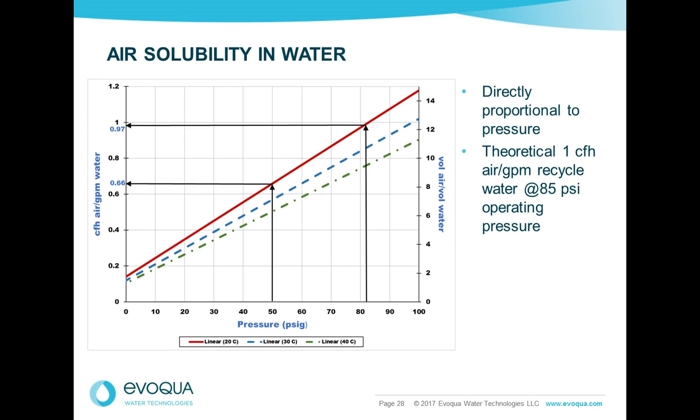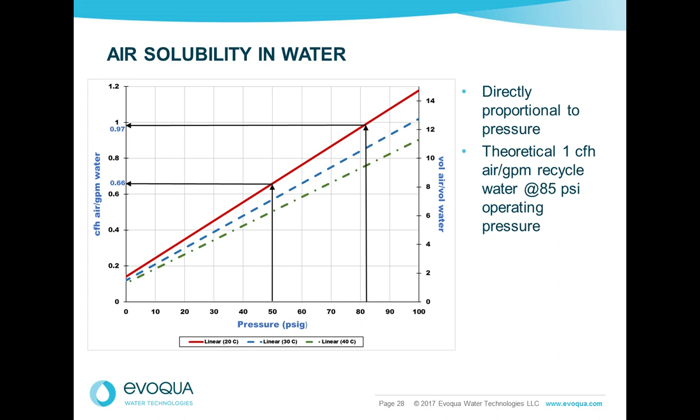So the key feature of any DAF is the whitewater system, which uses pressure and mixing energy to force air into solution with water, typically, as demonstrated earlier, a recycle stream from the DAF effluent. The key takeaway from this slide is that air solubility in water is affected by both pressure and temperature. The amount of air that goes into solution is directly proportional to the pressure exerted on the solution. The higher the pressure, the more air that goes into solution, basically. This pressure is provided by a recycle pump, which operates somewhere between 50 and 100 psi.